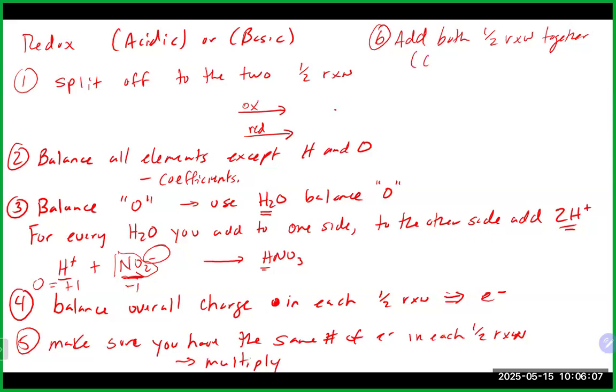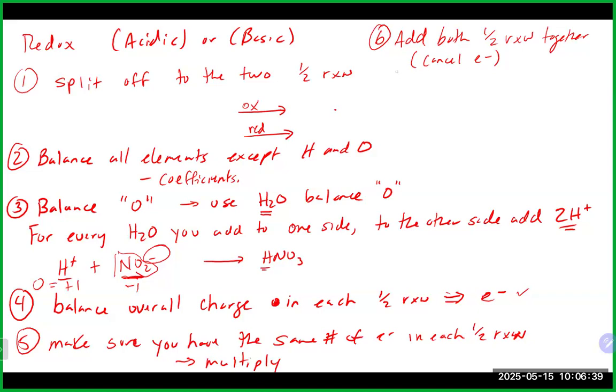The thing that should cancel out for sure is the electrons. So the electrons should completely cancel out. When you add those reactions together, anything on opposite sides of the arrow that is the same can either completely cancel out or reduce down. But the one thing that should always completely cancel out is electrons. By the way, when you get to this part where you're adding the electrons, you should never add electrons to the same side. Otherwise, they're not going to cancel out and you did it incorrectly.